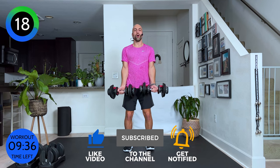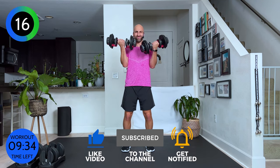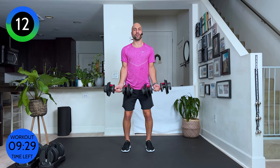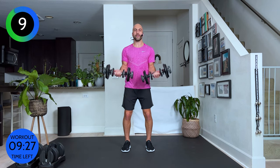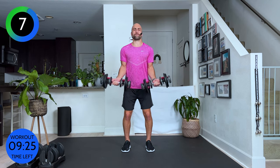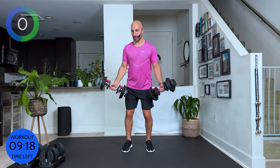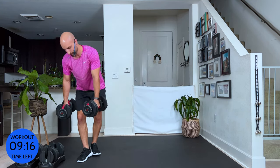Halfway. Keep your elbows in tight. Soften your knees, all right? Chest open. 2 more. 1 more. Come on out. All right, put the weight to the side.